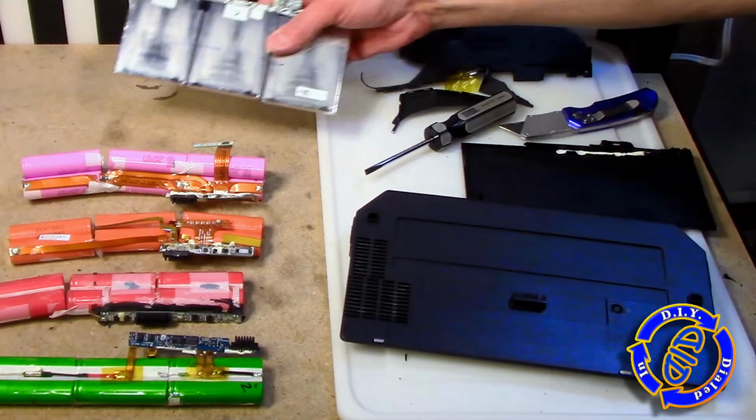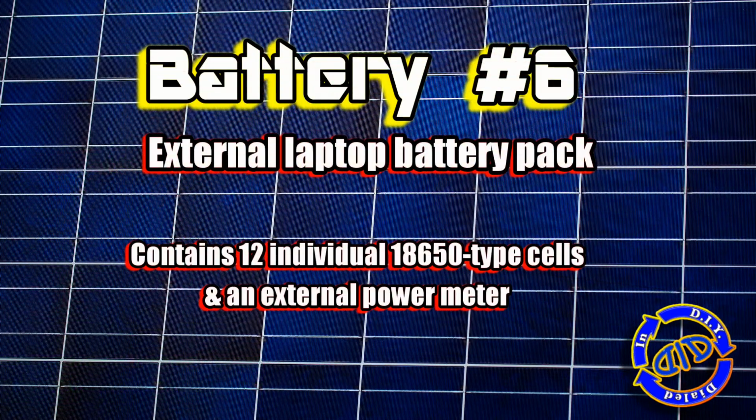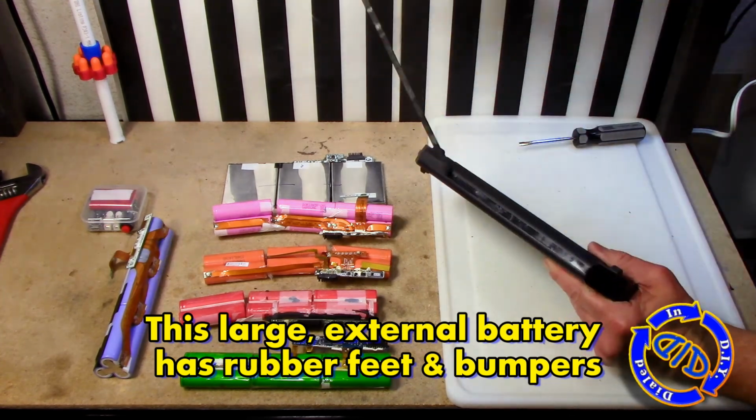So that seemed like a fun battery, but I think it's time to go on to the biggest one I have. This external battery pack has 12 18650 style cells inside. So let's rip this thing apart.